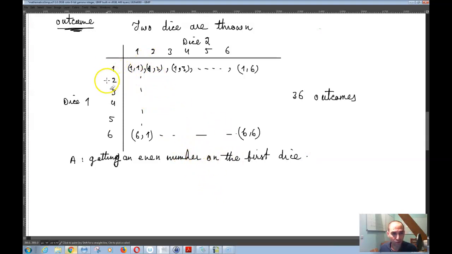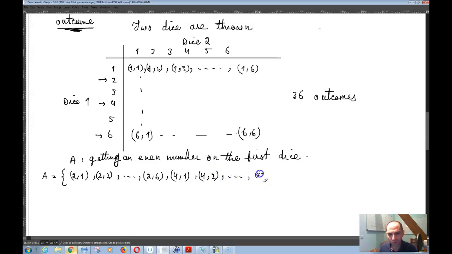You would have to go with 2 and 4 and 6, and you would have all of these outcomes as A is equal to, for example, 2, 1, 2, 2, all the way up to 2, 6, and then you have 4, 1 and 4, 2, all the way up to 4, 6, and then you would have 6, 1 and 6, 2, all the way up to 6, 6.